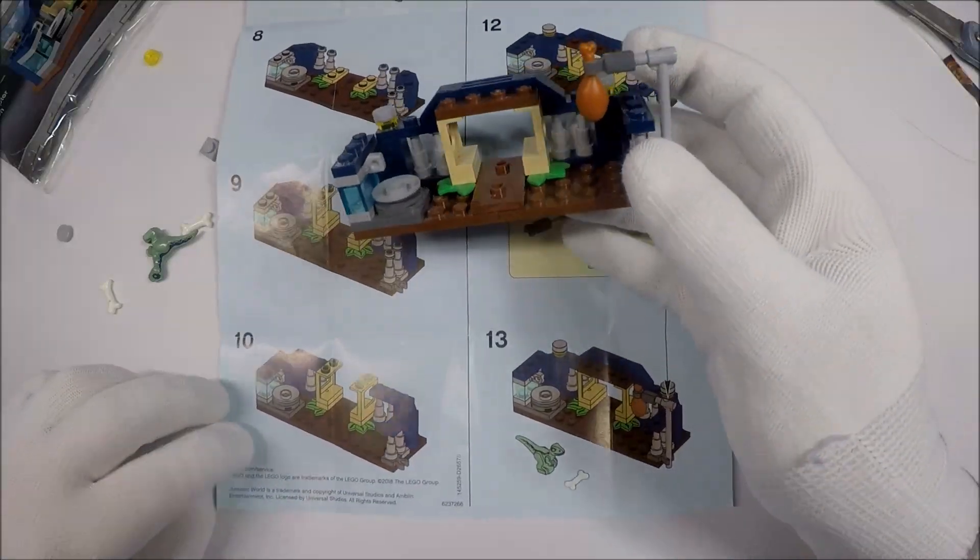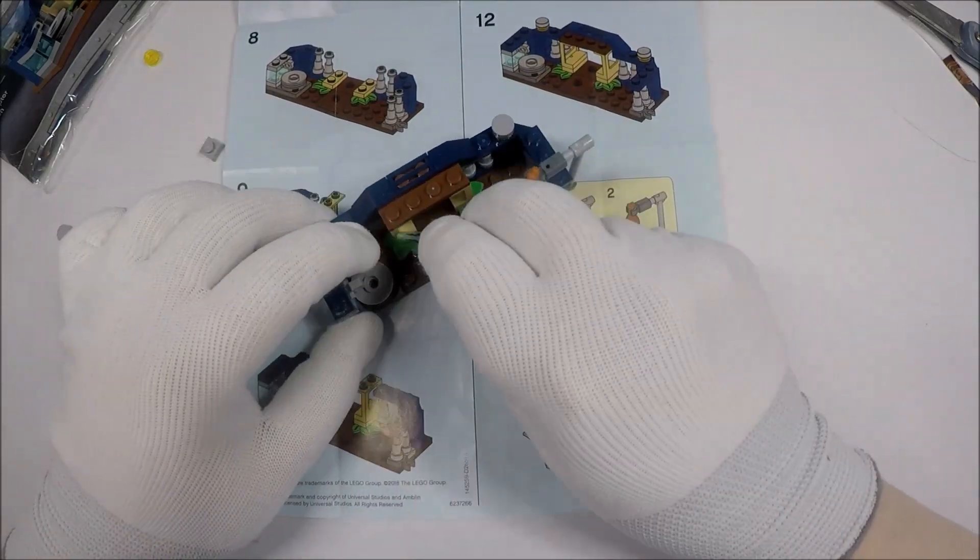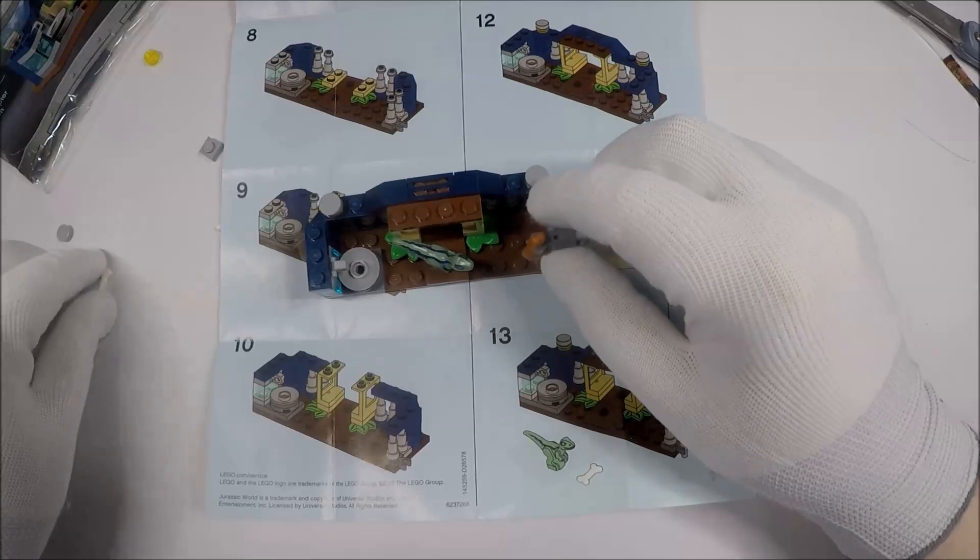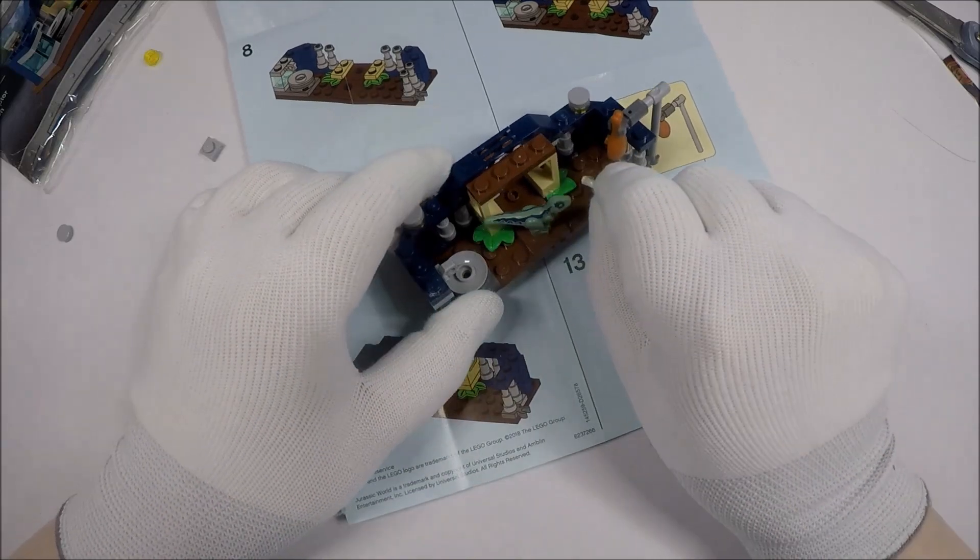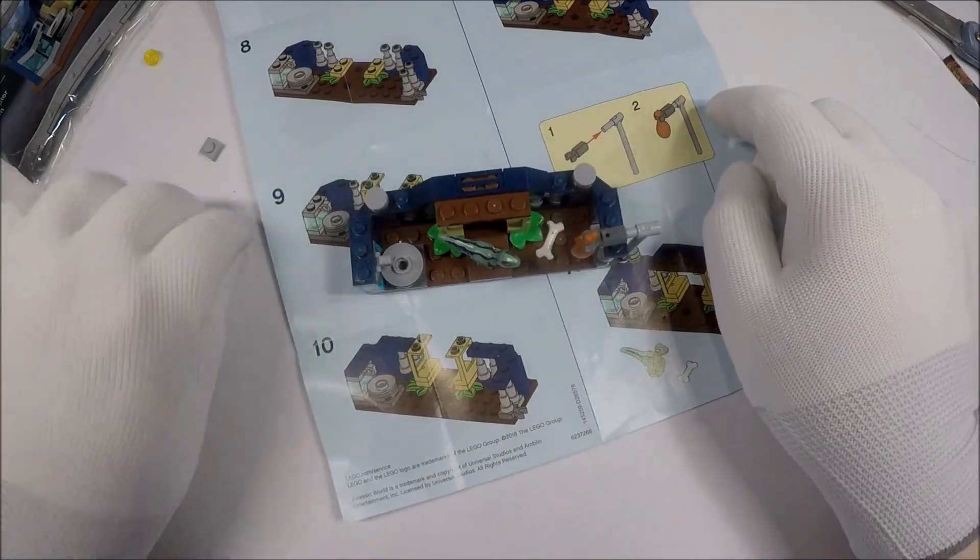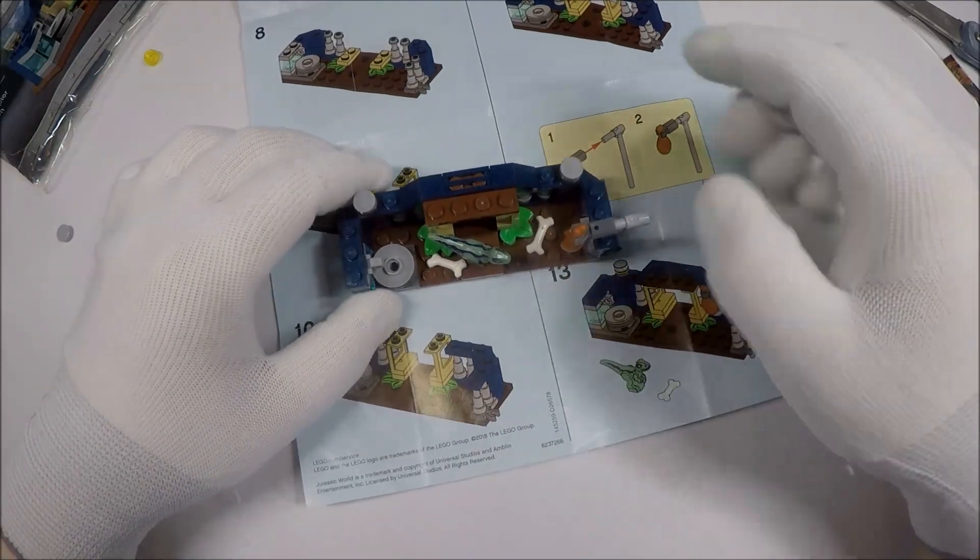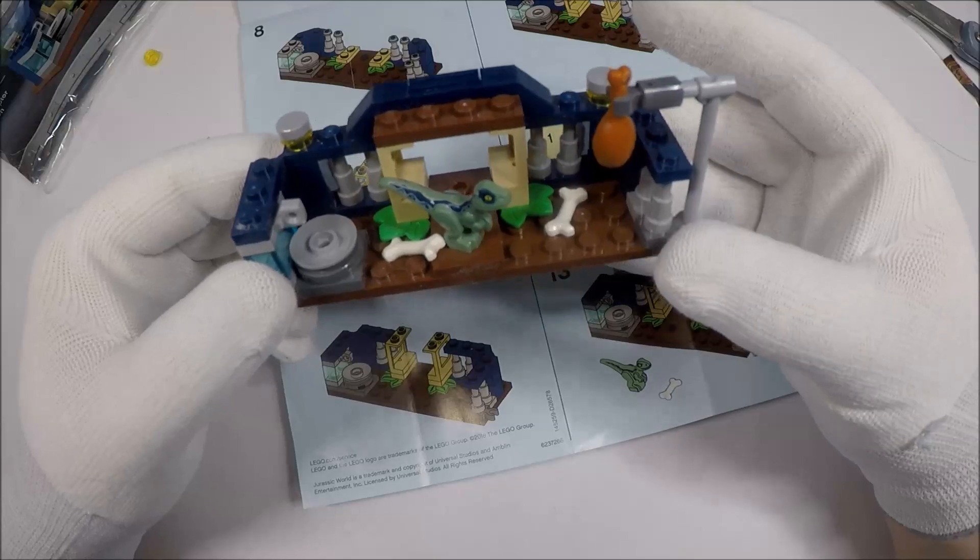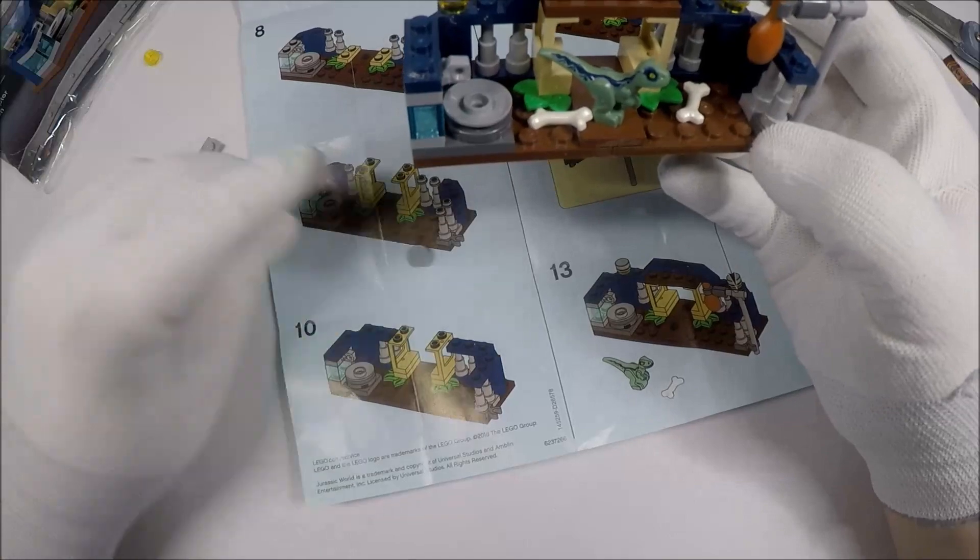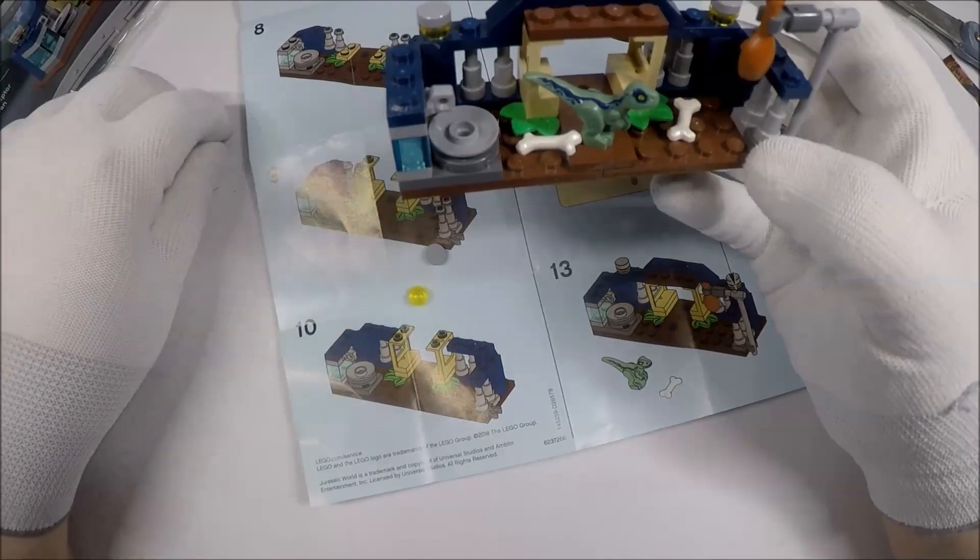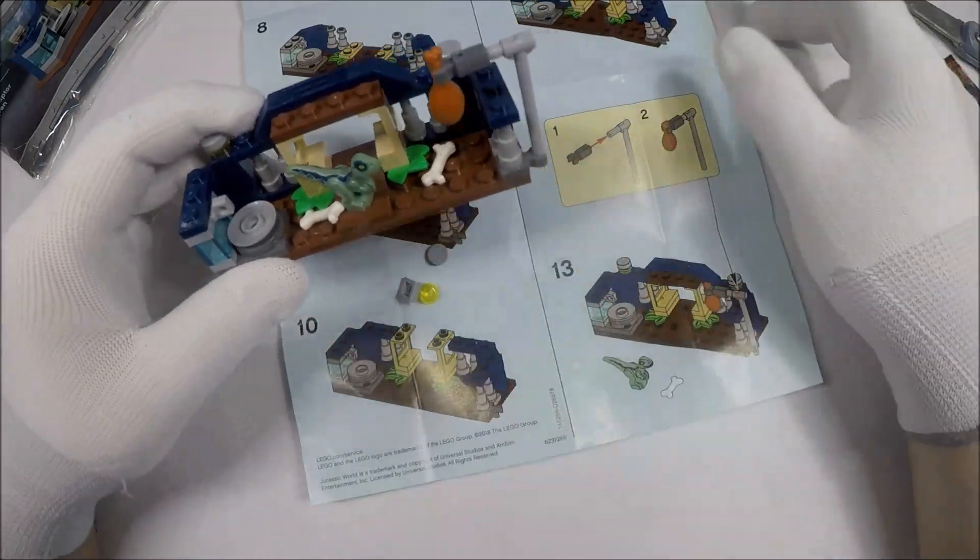And I guess that's it. And we have a velociraptor. We have a baby velociraptor. Which it can stand right there. And it's got a bone. If it is so inclined. You can just set the bone right there. And two bones. It does seem like there would be some bones laying around with the baby velociraptors. It's kind of an interesting little set. Not really spectacular. But still kind of fun. You can get a baby velociraptor out of the deal.